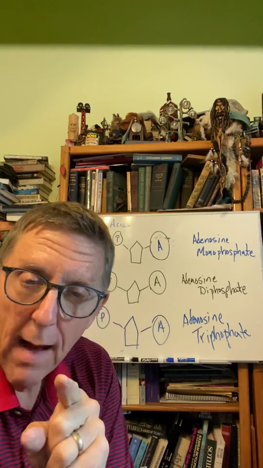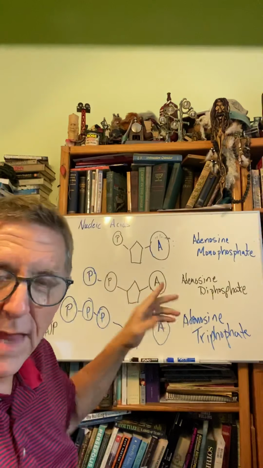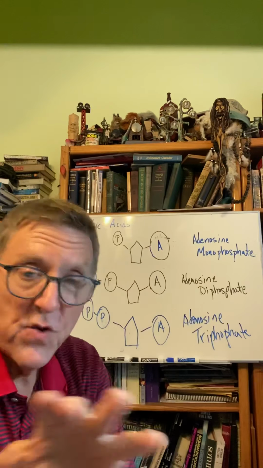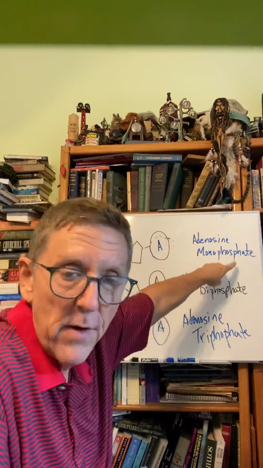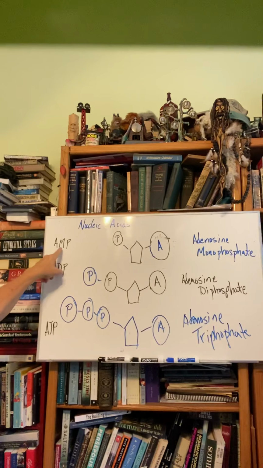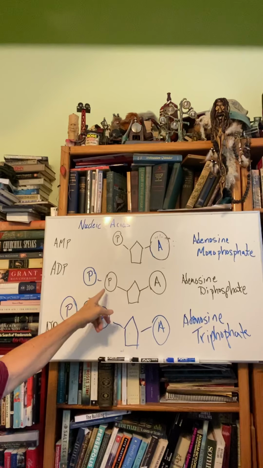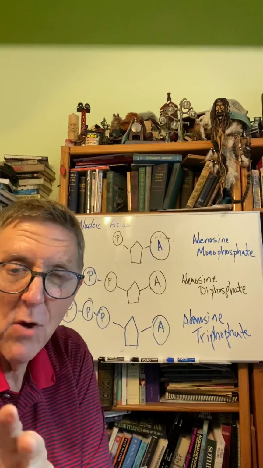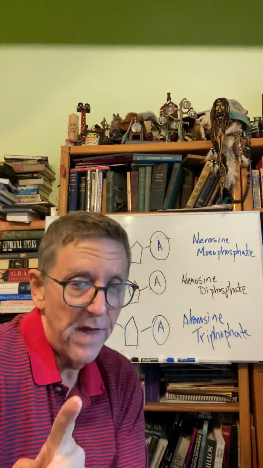So it starts out as an RNA nucleotide of adenosine. Using the shorthand terminology, it would be adenosine monophosphate, which we would call AMP, M for mono. Now, if we add a second phosphate to that, it adds just a little bit of energy, but not really enough to be useful. It would be adenosine diphosphate.